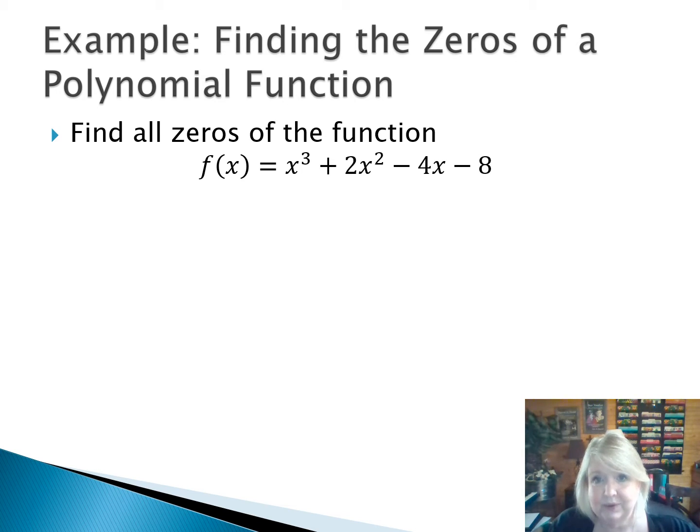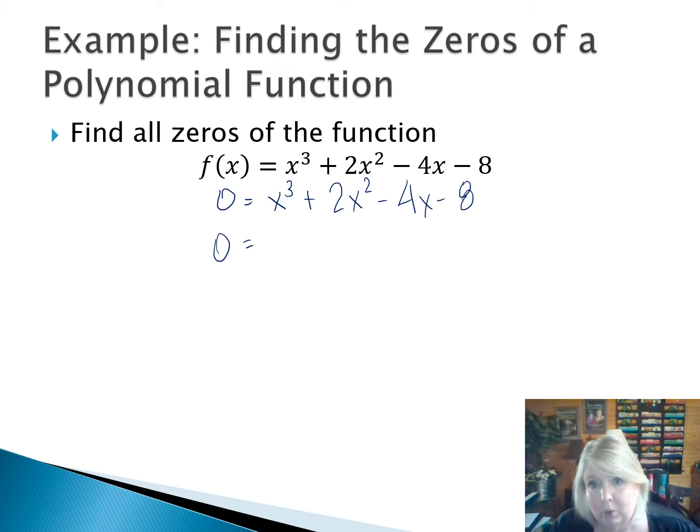To find the zeros of the function f of x equals, first identify the fact that it is in fact a polynomial function. Then as a function, if I want to find the zeros, I let f of x equal 0. Now this looks exactly like a polynomial equation from a previous chapter. Since there are 4 or more terms, I'm going to factor by grouping. So as always, because I'm lazy, I try to group the first 2 together.